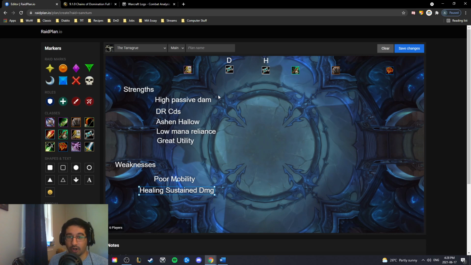They have DRs, they have Absorb Shields, and they combine that with high passive damage, right? Another big bonus, high passive damage there. This sets them ahead of a lot of the other competition, right? With Holy Paladin and Disc Priest mostly being the top two in terms of passive damage, at least historically in the past few years, and it's looking to be that way again moving forward into 9.1.